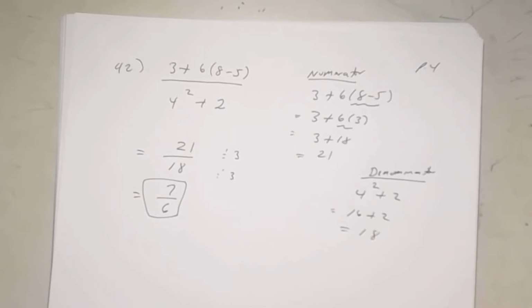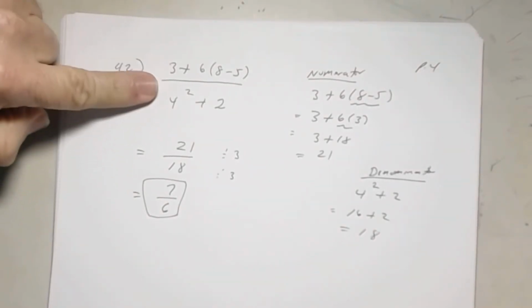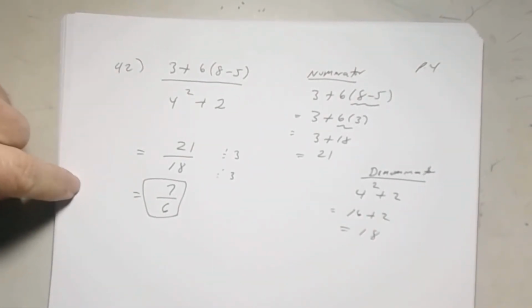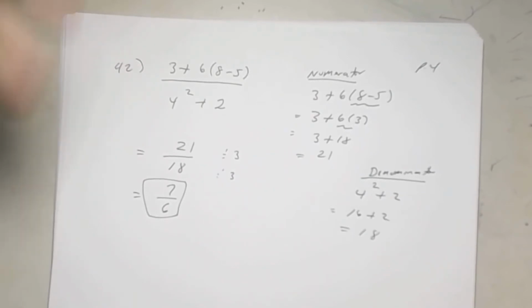So why do you want to leave it like that instead of putting 1 and 1/6? Well, 1 and 1/6 is the same as 7/6, but on my math lab, you see how this is a fraction right here? We tend to leave it as a fraction. Just leave it at 7/6. Just make sure it's reduced. So what do you consider 1 and 1/6? A mixed number. So leave it as an improper fraction.